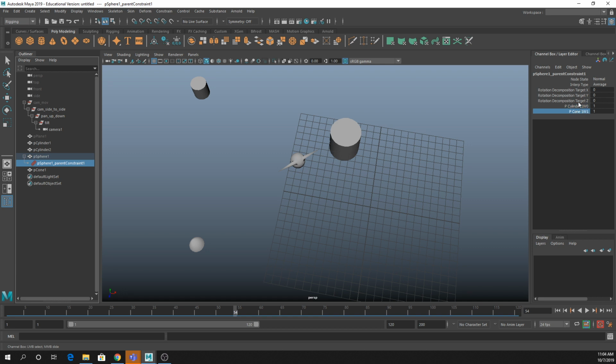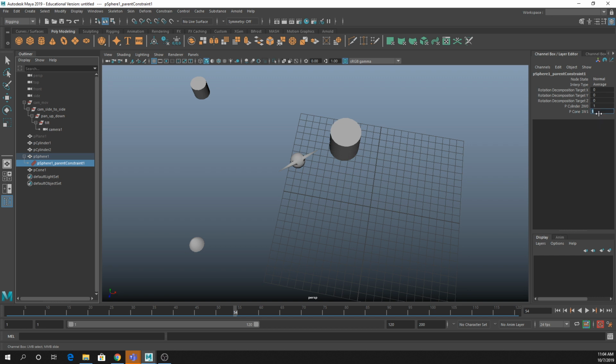But what these at the bottom are basically saying is the weight of your parent constraints to, in this case, the cylinder and the cone. So basically how much influence do you want these objects to have over your object. And for the life of me, I can't figure out why they have set this up the way they have. But right now, both of these values are at 1, which normally I would interpret as full control over the object.